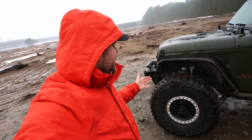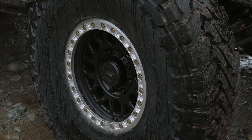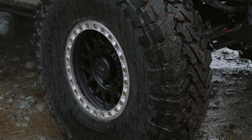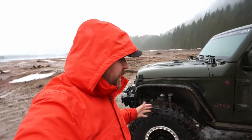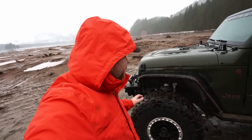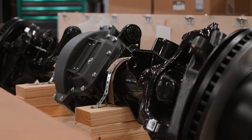We'll start with the biggest thing on the truck here that is quite obvious. That is the 40-inch Toyo Open Country Mud Terrain tires. These are a 13.5 wide tire on a 17-inch wheel, and that's the KMC 234 beadlock wheel. These tires I've been running for about 2 or 3 years, and they have been absolutely awesome. Pretty much anything I point them at, it just goes right through it. Snow, mud, whatever. Now, in order to handle these 40-inch tires, we are running Dana 60 axles under here.